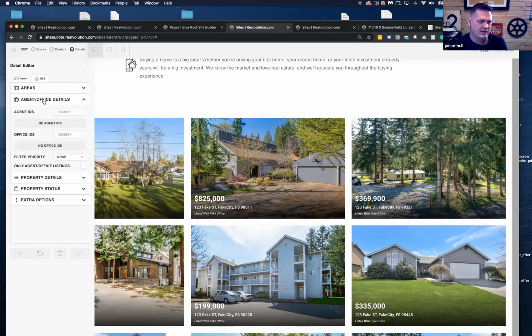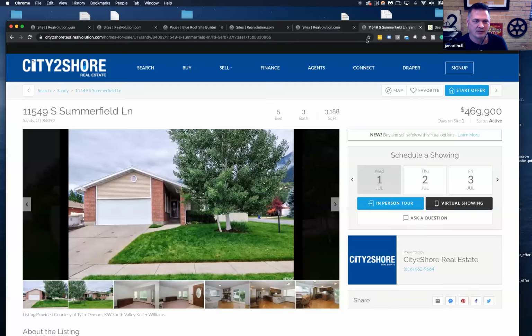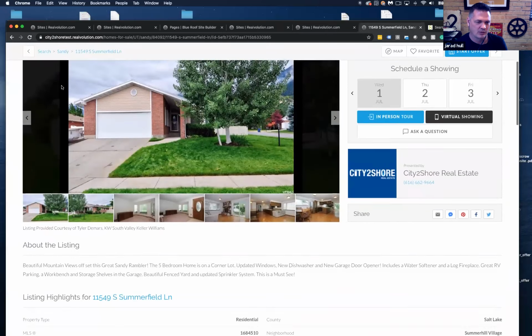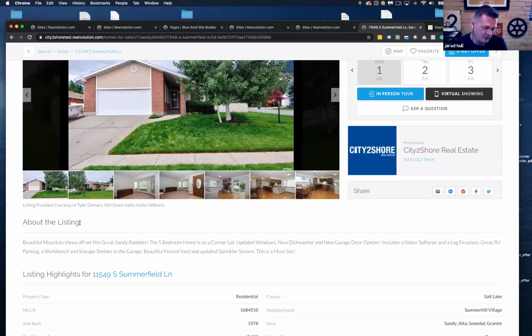The other option you have here is I could, for instance, put in my agent ID or my office ID. And a quick tip on that, if you don't know what the MLS classifies as your agent ID: come to one of your listings on your website and go right here where it says about the listing. We've hidden the IDs right here. So this is going to be your office ID and your agent ID. A lot of times people get confused because they think, oh, my agent ID, that's what I log in to the MLS with. That's not what it is. It's the ID that's associated with your specific listings, okay?